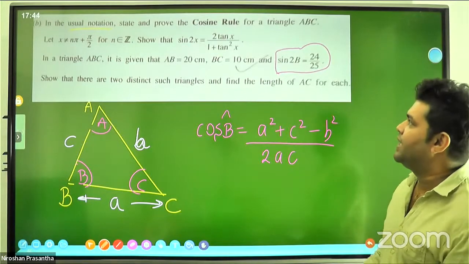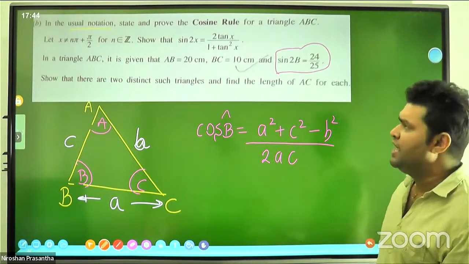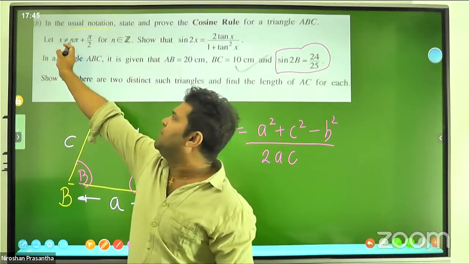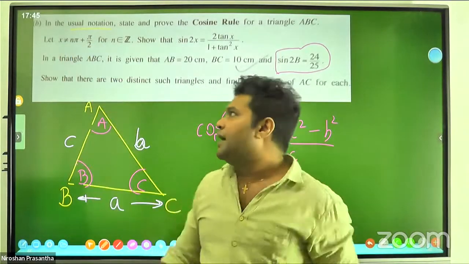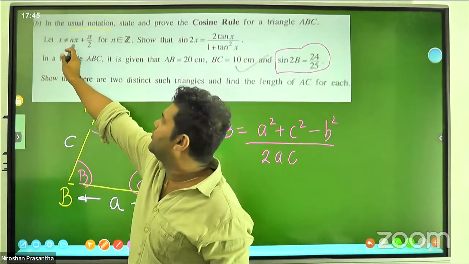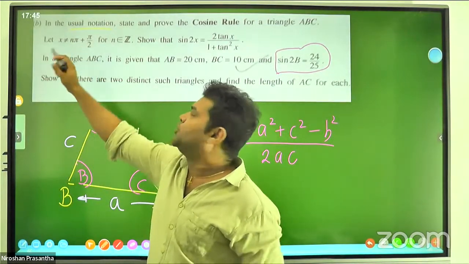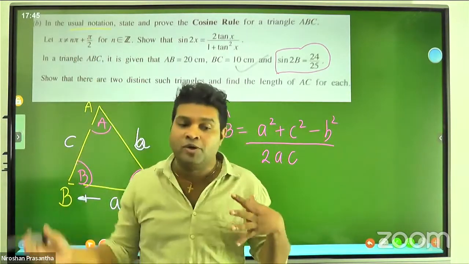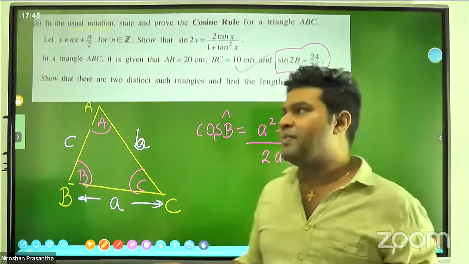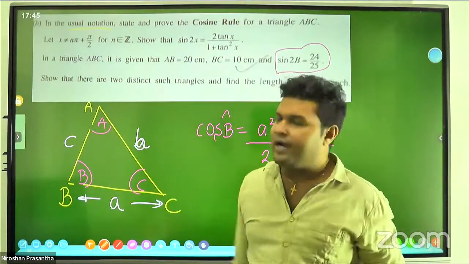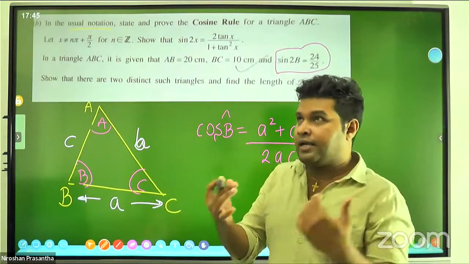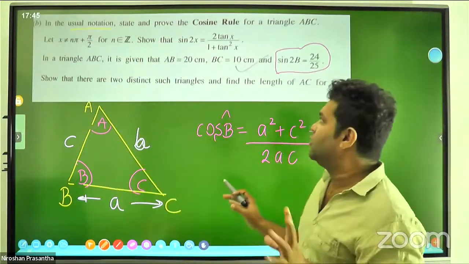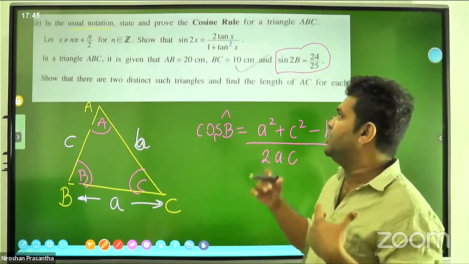A few marks we can collect from this. This is also given: let x equal to n pi plus pi over 2, and by means of this, x is never equal to pi over 2 or 3 pi over 2. It is the given condition, but we don't want to prove it because it takes time. If we want to get a final answer, it might be a little bit helpful sometime, but we don't know whether it's useful for this problem until we do that, we cannot tell.